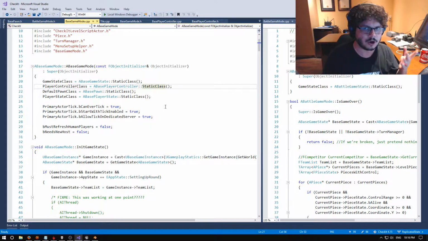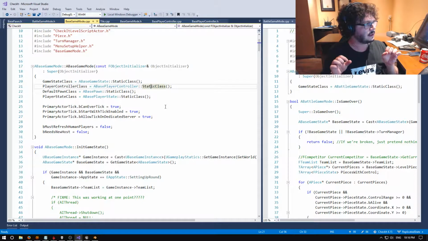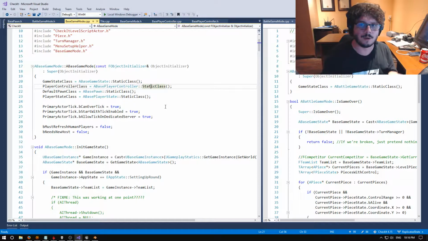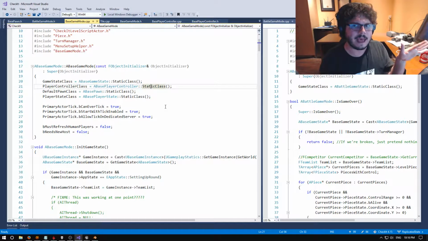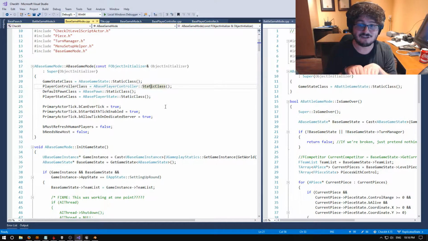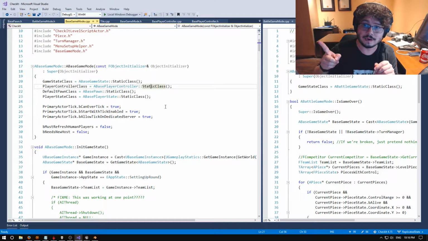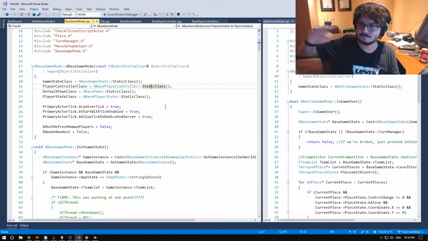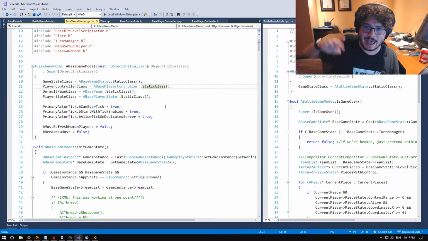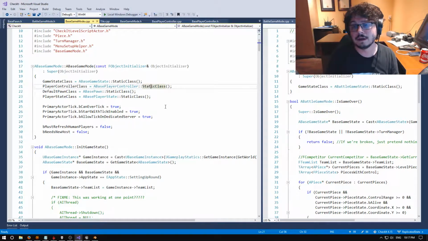There's a lot of stuff to learn. I'm not going to lie, I'm not going to say it's going to be very easy. But the most important thing to realize is that from actor down, there are some things that Epic does to make it easier for you, and you want to play in their playground a little bit. It's just making your code hook into whatever override you can hook into, have the functionality occur, and then release control back to the engine, and let the engine keep ticking on as it goes.